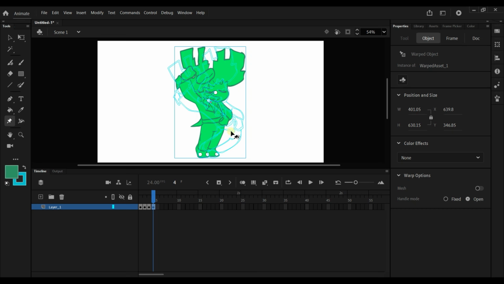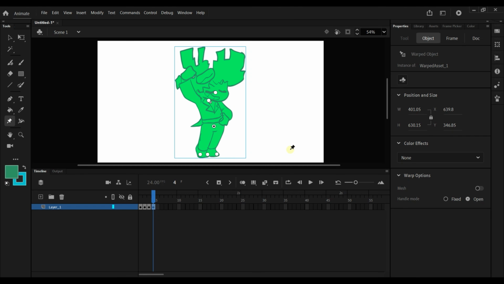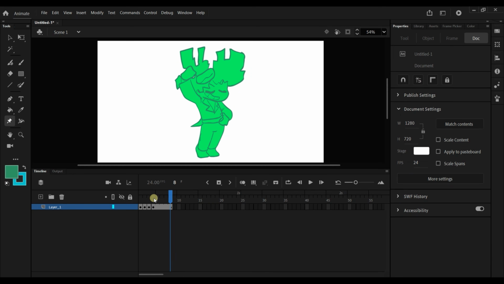So basically what the Asset Warp tool does is you're able to put these pins into an object so that you can control how they are morphed around. And this is very powerful, especially if you have some simple motions like hair that you want to manipulate without having to completely redraw them every single time. In some places it will look better than trying to redraw it, but in other places it will be better to just redraw it yourself.